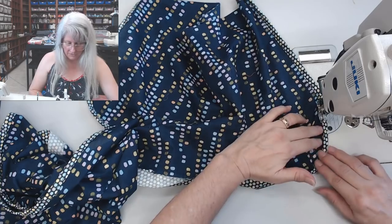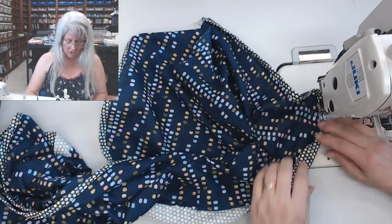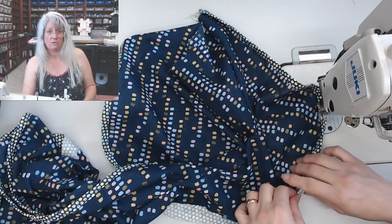I think a lot of folks are gonna have trouble with this little curve when sewing the binding. Try not to stress about it too much. Remember that your binding's only gonna show from the outside.